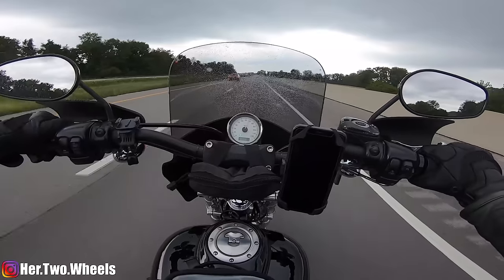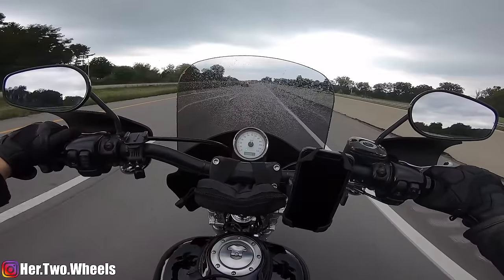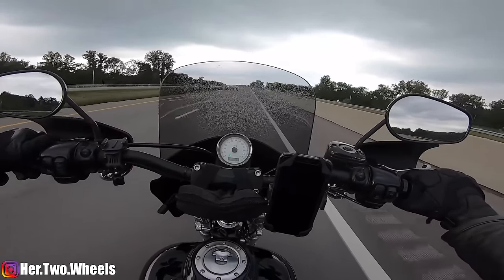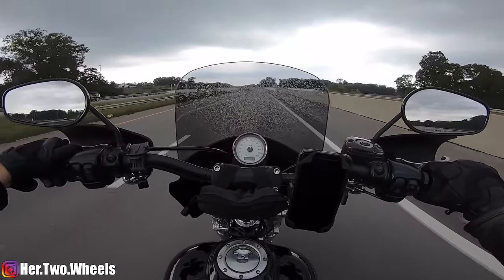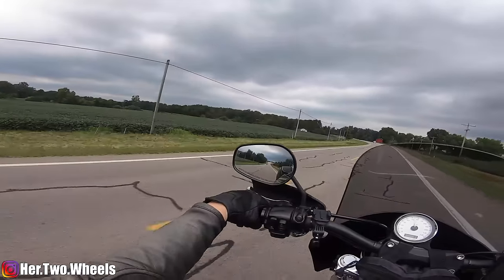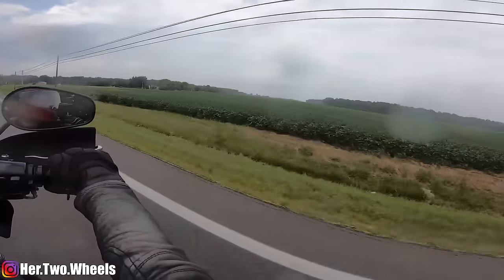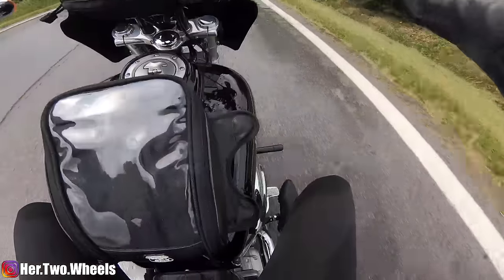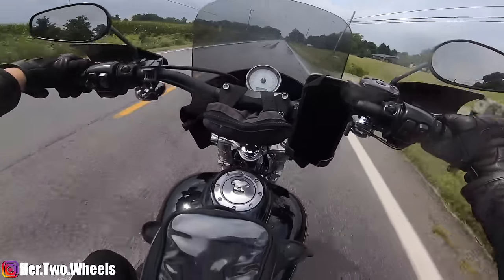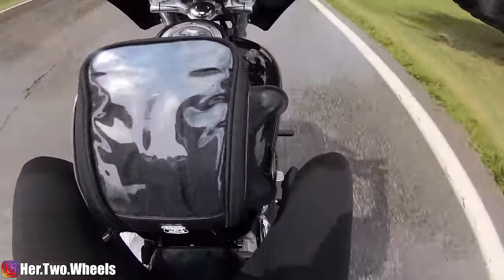We're on our way to the campground right now and in true fashion, five seconds into my trip it started raining. I didn't bring my rain gear because I was like, screw it. I hate rain gear — it does its job on the long long trips, but for stuff like this I'll just dry off somehow. The only reason I'm wet right now is because the road is absolutely soaked. I have so much water in my boot — it's literally just splashing up off the wheel into my pants.